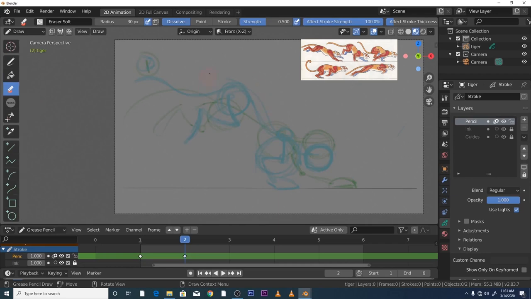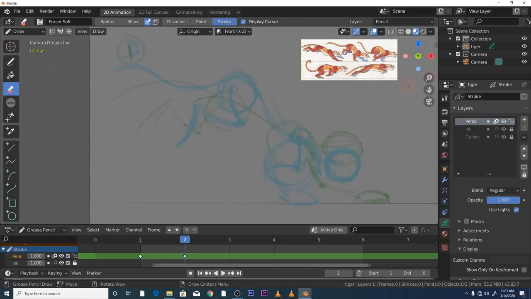The other thing, when you're erasing, my suggestion is don't use dissolve, use stroke. Stroke will erase the whole of the stroke. It makes your speed flow a lot quicker. So let's say use stroke for your eraser, and it erases the whole stroke, because using dissolve, it just slows things down. So I'll show you, if we go dissolve now, it's like a proper rubber, but stroke is so much easier, better to use.